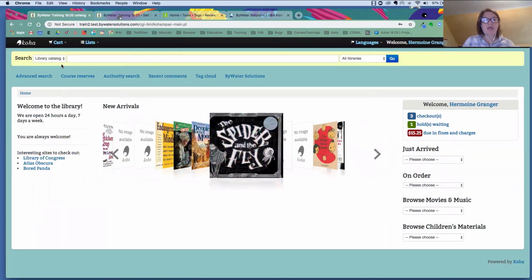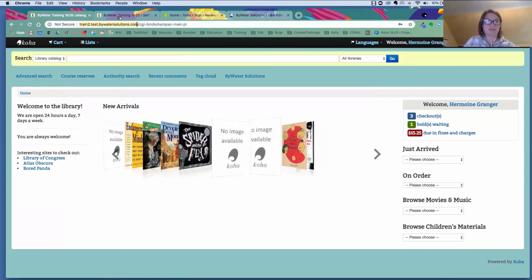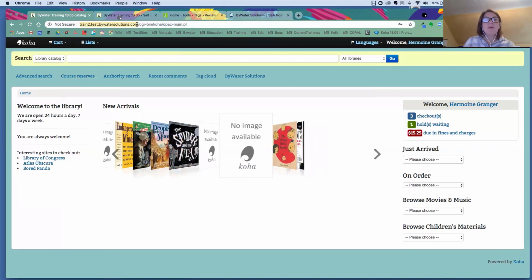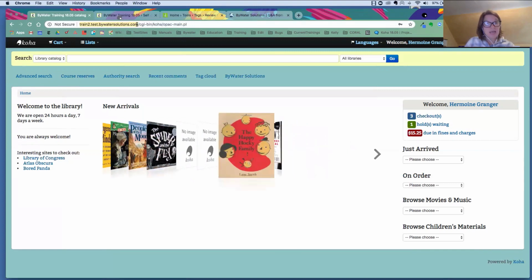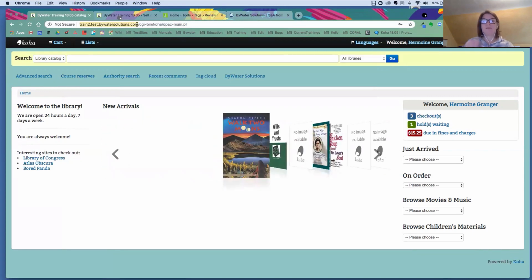Now, the self-check-in module is kind of attached to the OPAC because it's going to use the beginning part of that URL to set it up. Is there anybody out there that's using the self-checkout module within Koha? You can raise your hands. You can say, heck yeah, we love it. Let's go, Koha. Ooh, there we go.